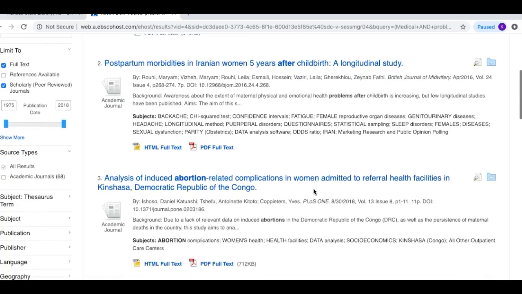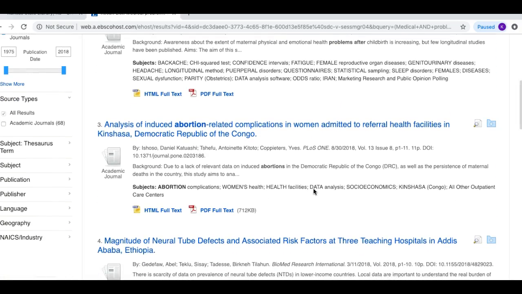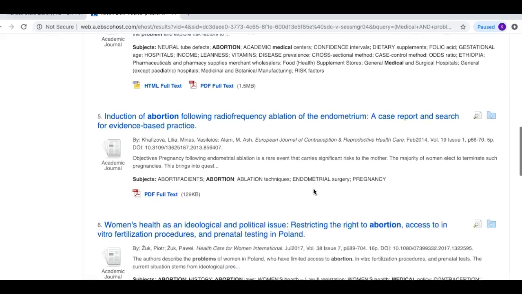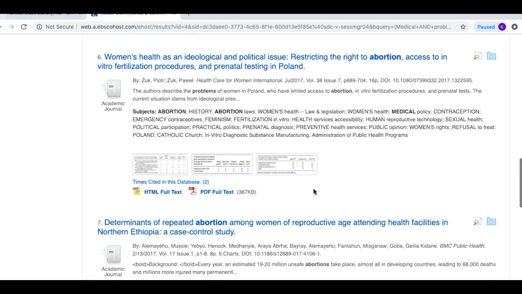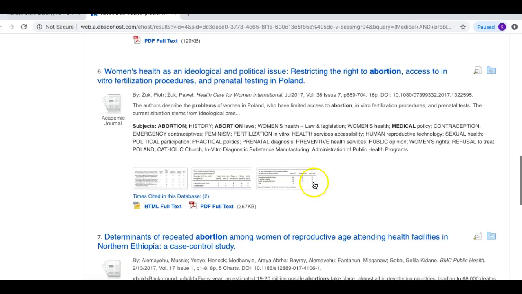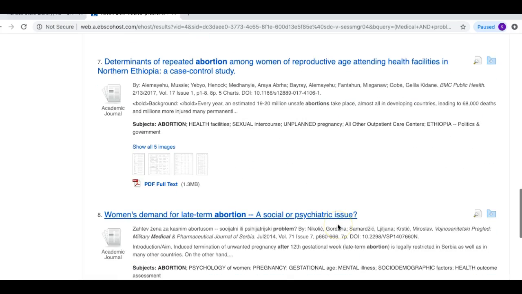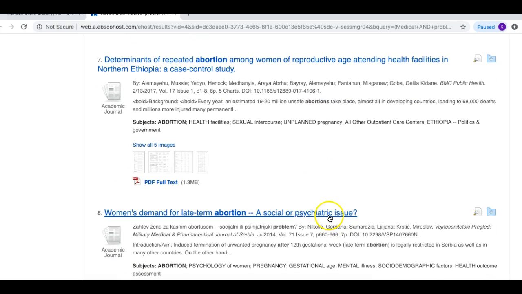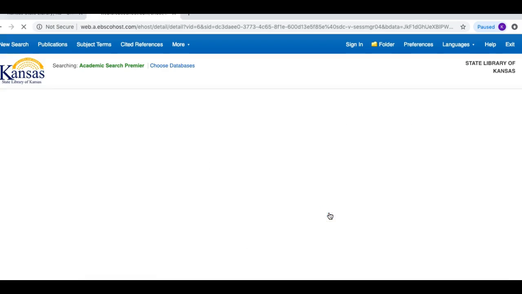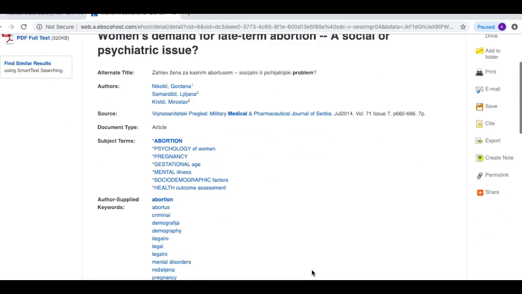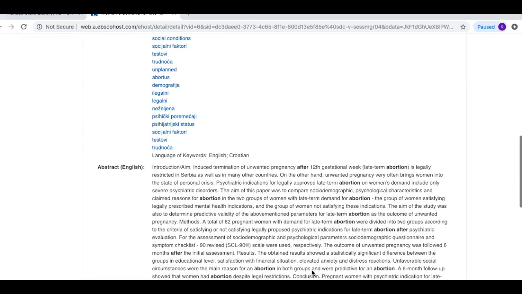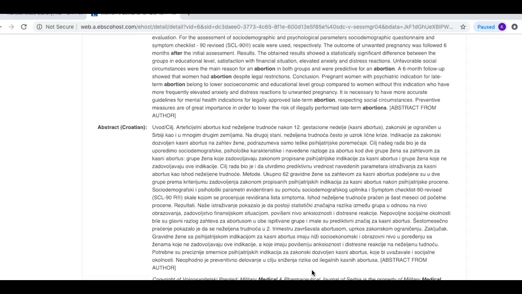Ooh, it's not really what I want. Shifting the right to abortions. This woman's demand for late-term abortion, a psychiatric issue. Okay. If this is the article I'm going to want, which it might not be. Oh no, it is.